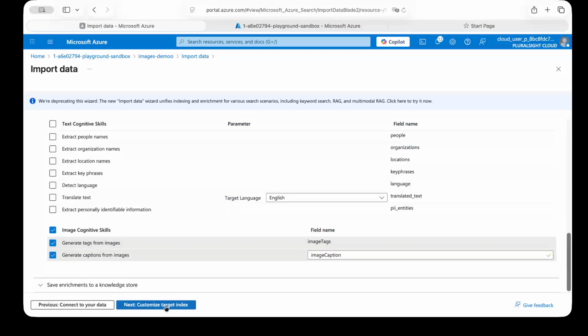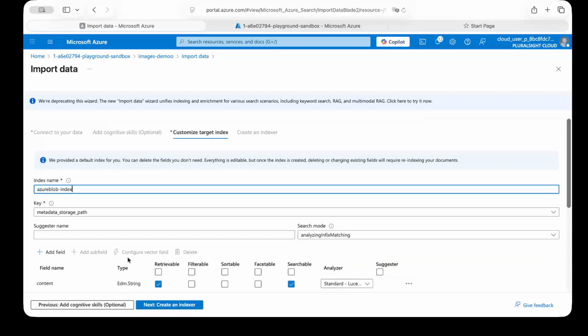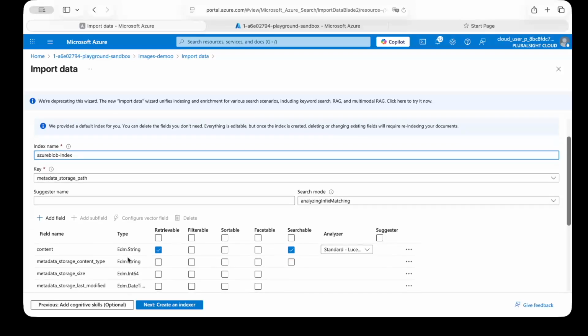Now click on the next button. Generate tags will create keywords like car, dog, or mountains. And generate caption will give a simple sentence describing the images.